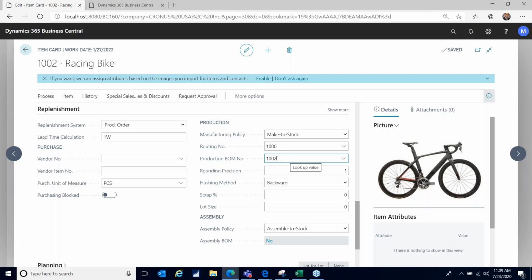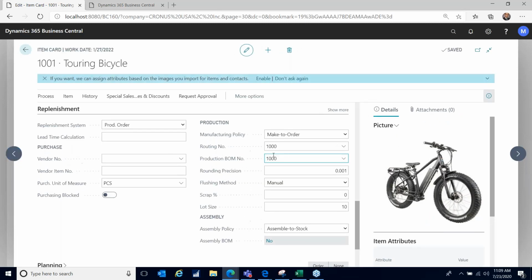So technically speaking, this one actually has a production BOM that's more tied to this, and it might have those different items being selected in there. But at the same time, I can use the same route because we have to assemble the same pieces. We're going to assemble the same front wheel, the same back wheel. We're going to assemble the chain assembly in here. And those are set up as sub-assemblies as we go through some of this.